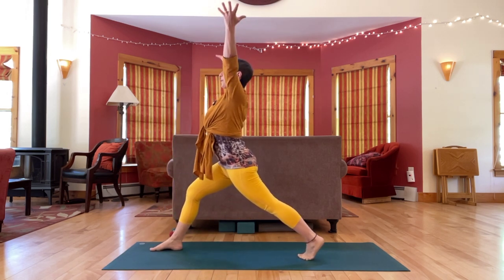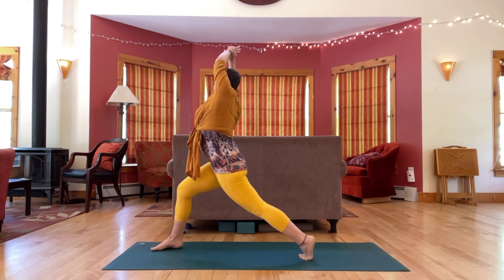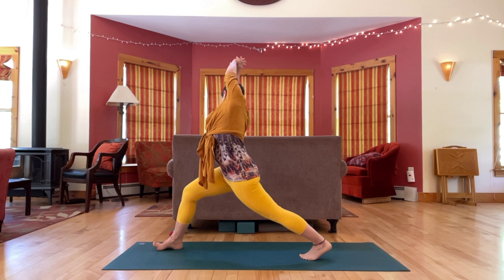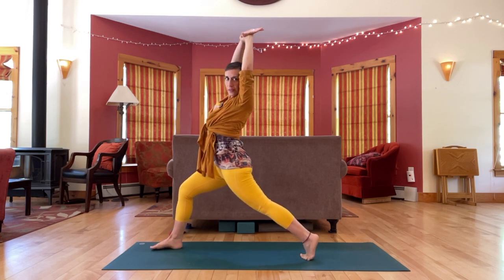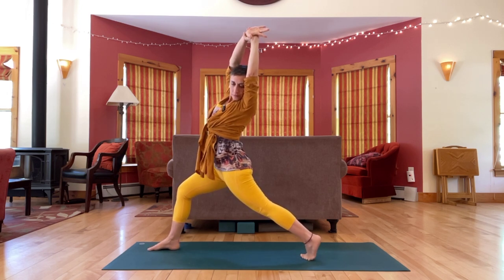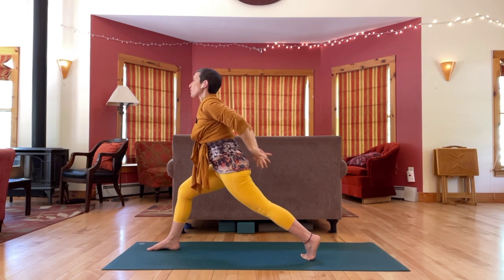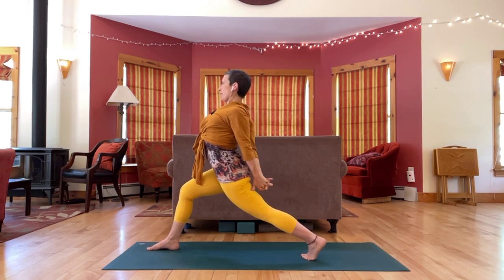When you're ready, arms sweep high, hips sink low. Let's grab the left wrist and take it over for a side bend. Same thing, other side. Grab your right wrist, take it across. Back to center. Interlace fingers behind your back. Lift the heart, hips low, chest high.